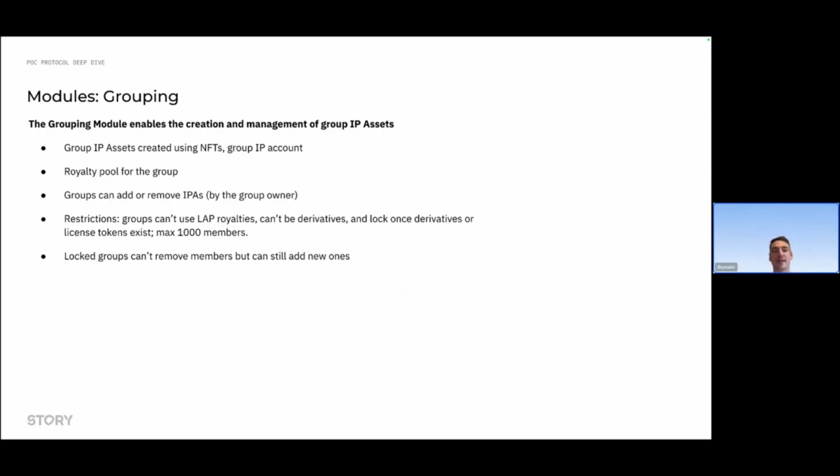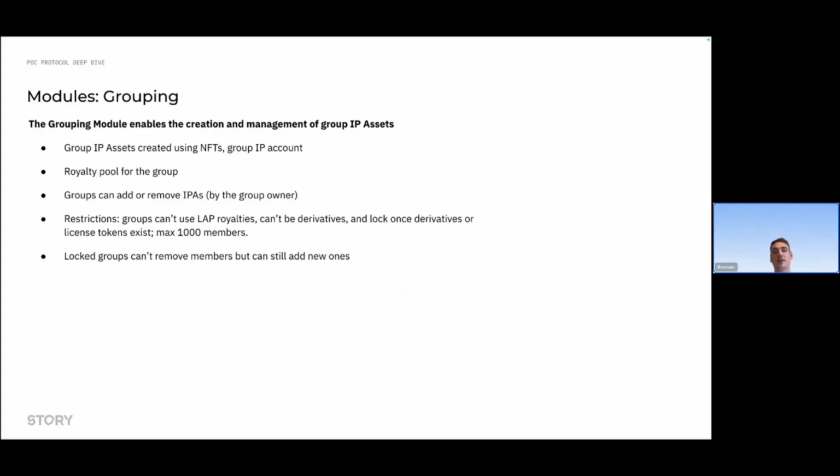Group IP assets are pretty similar to standard IP assets. They're created using an NFT, they have an IP account, and there is also a royalty pool for the group, and the payments made to this group are split between the IPs that are part of the group. The owner of the group can add or remove IP assets.